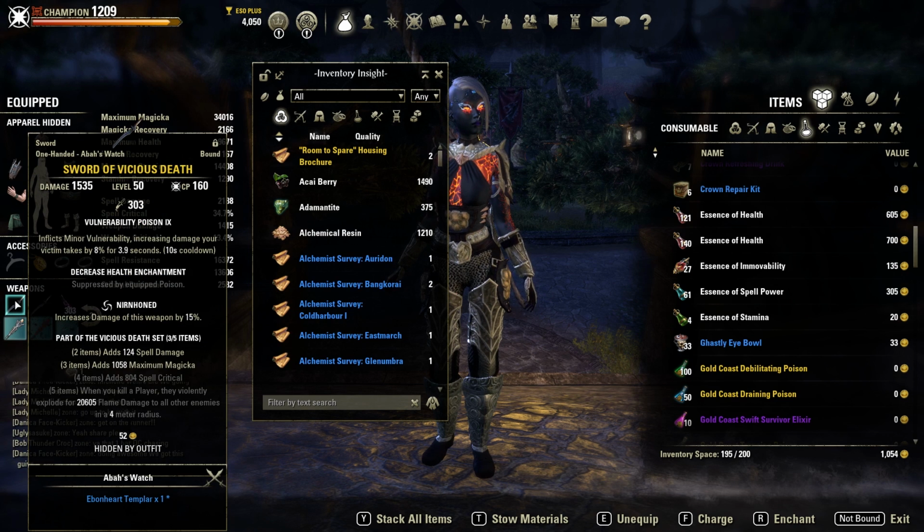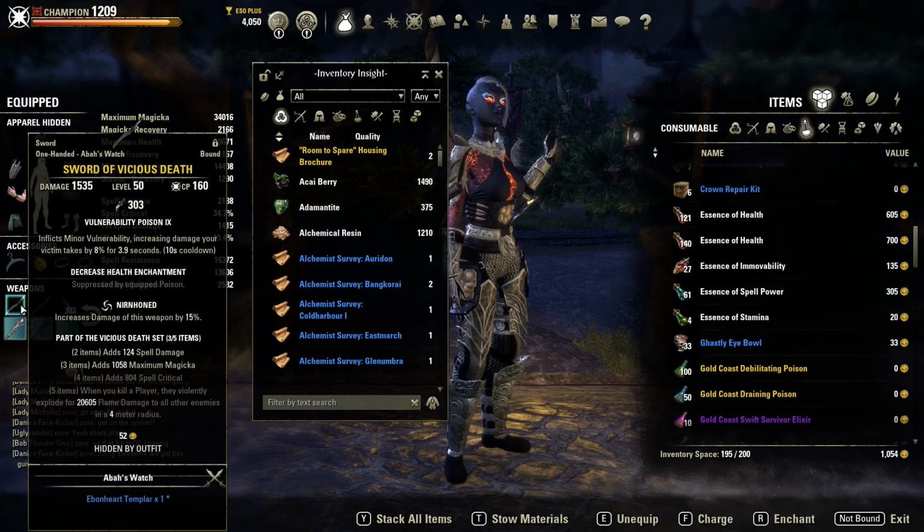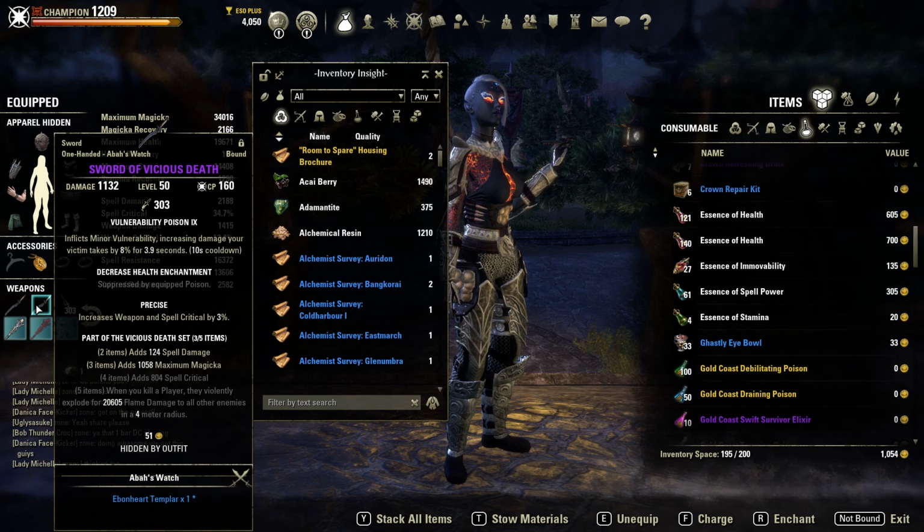Now, on the front bar, we've got Nirnhoned and Precise. I think Nirnhoned and Precise is the way to go here. Definitely Nirnhoned on the front weapon because we're dual wield, and dual wield Nirnhoned main weapon is just superior to any other trait here. Precise, you could actually go sharpened here again. And this is where I've talked a little bit about this build, is I didn't go the high penetration route, and it was still very effective.